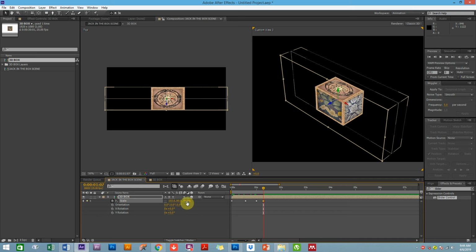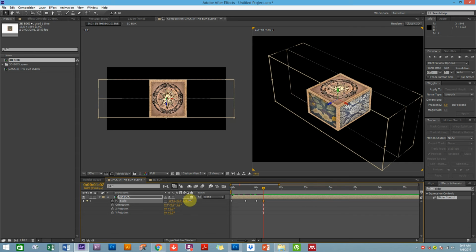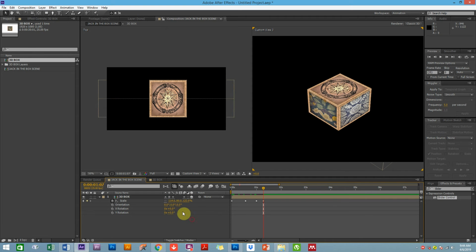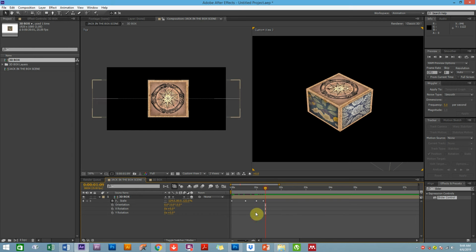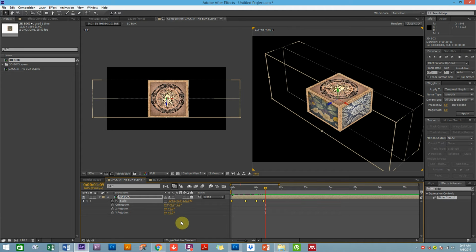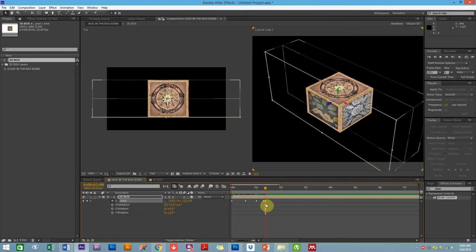I'll have the side squash overshoot at probably about 120% or so. Yeah, okay. You notice that all my keyframes are on one row. I wish I could separate my X, Y, and Z axis so that they don't share the same keyframe. If I move my X axis right now, it creates another keyframe for both the Y and Z as well. So I don't want that.